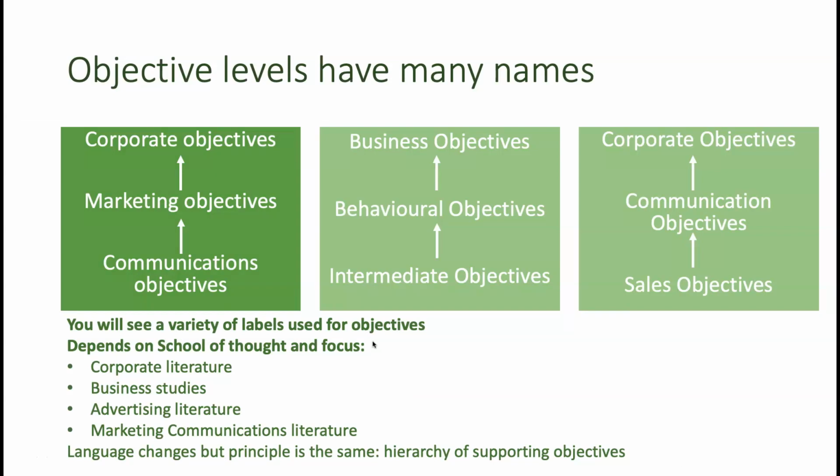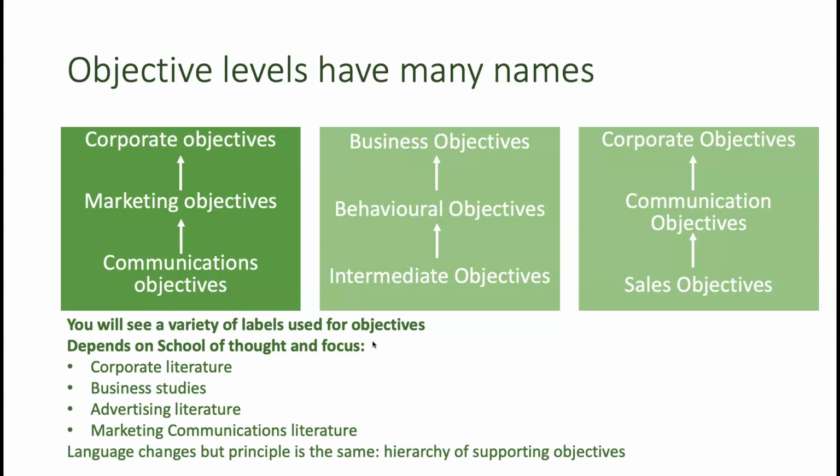So when you do reading around objectives, whether you're reading Phil and Turnbull or Petit and Brasington or digging down deeper into some of the journal articles, you will come across lots of different language to explain the different levels of objectives. And it might seem confusing and frustrating, but I'm telling you not to really worry too much, because they're all kind of saying the same thing. They're just using their own labels depending on which school of thought they're coming from.